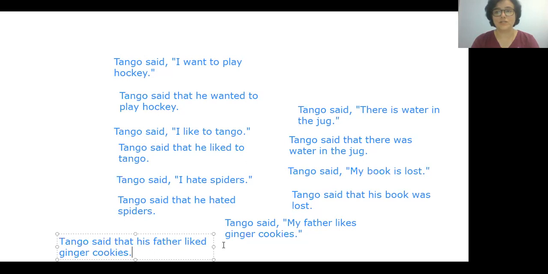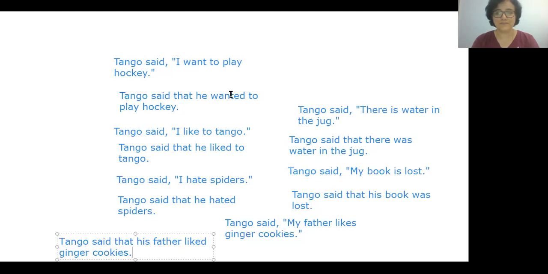So just remember this much. Till we meet next time, remember that when you change from direct to indirect speech, you will not use commas or open and closed inverted commas or speech marks, as they are called sometimes. You are going to change the pronoun, you're going to add that, and you're going to change the verb. Just so much to remember. Can I say it one last time so that it sticks in your minds? Please. Okay. Don't use a comma, don't use speech marks. Add that, change the pronoun, and change the verb to the past tense.